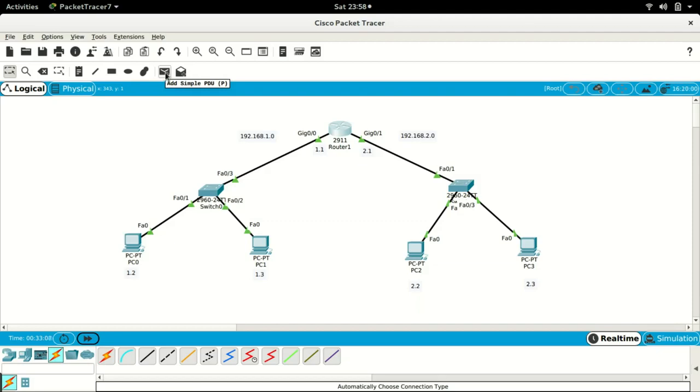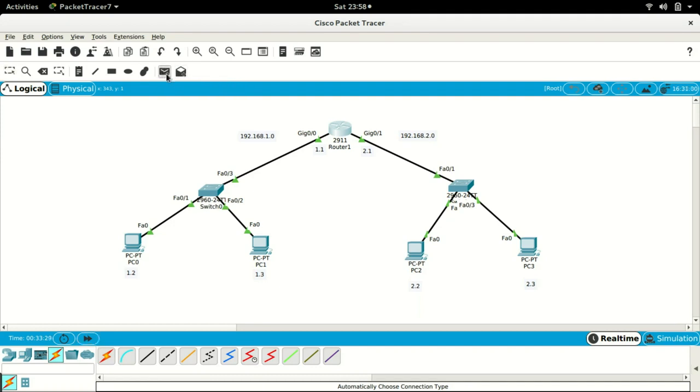So here you'll have this envelope which is open and this one which is closed, so you will need this one. So this is just sending a ping, but this one is like sending an extended one. So this one is more complex than this one. So the one that you'll be needing is the envelope which is closed and not the open one.